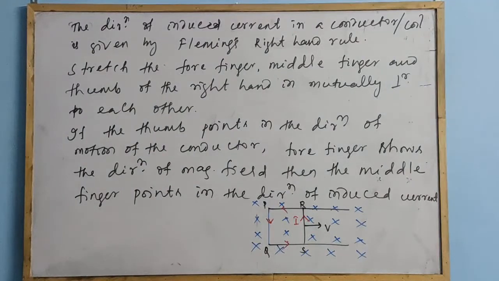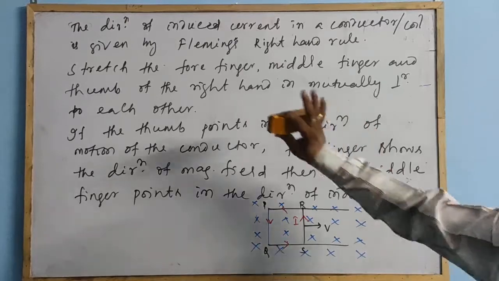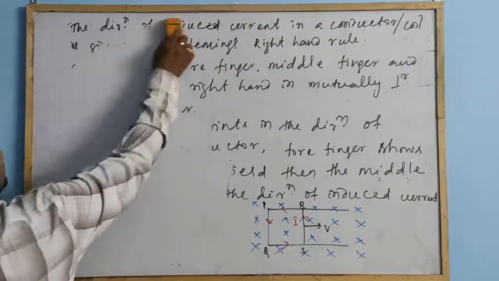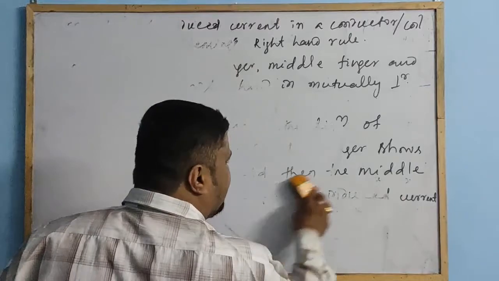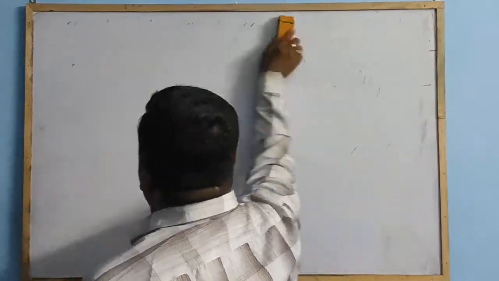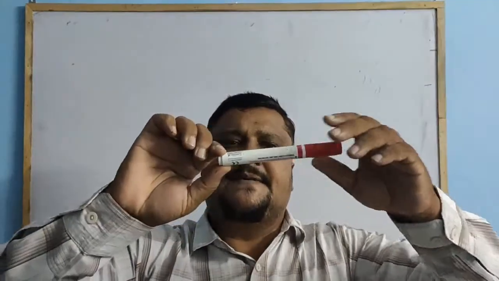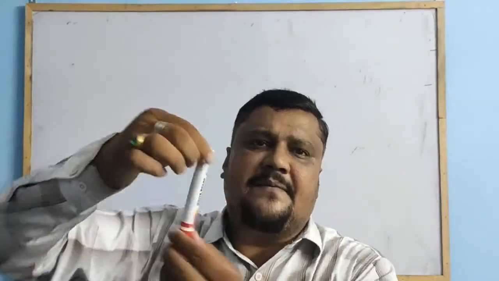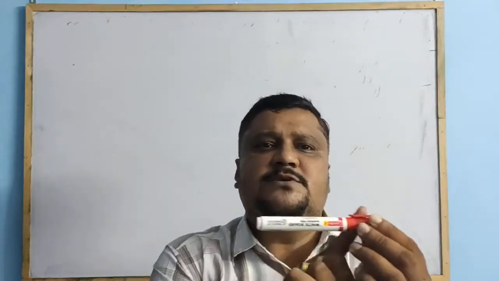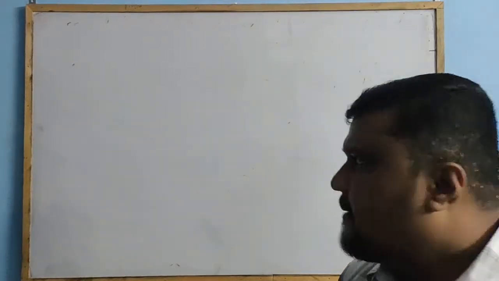Then from here we will go to a small topic: the derivation for motional EMF. Next we will go to a small topic for which a 2 mark or 3 mark question is generally asked. When a rod is rotating in a magnetic field, an EMF is induced. Suppose this is a rod, one end is fixed at the center, and the rod is rotating in a uniform magnetic field like this, with angular speed omega. Then an EMF is induced in the conductor, and that induced EMF will give an induced current. So that is your motional induced EMF in a conducting rod rotating in a magnetic field.